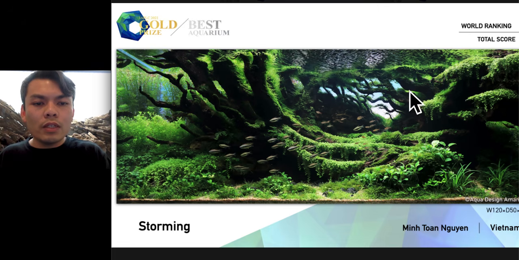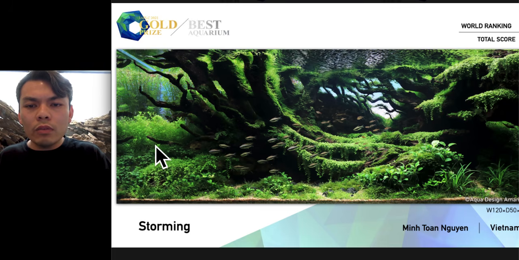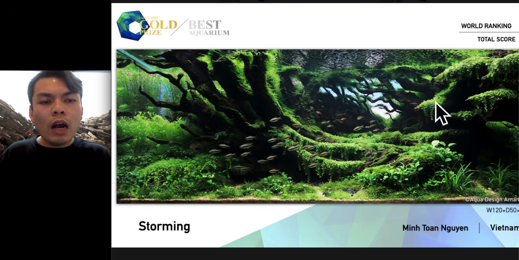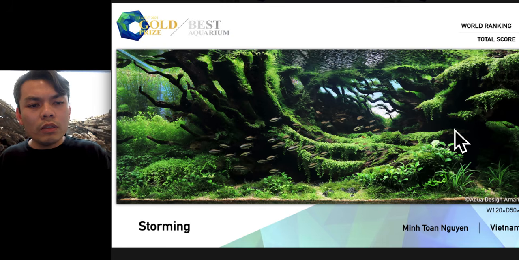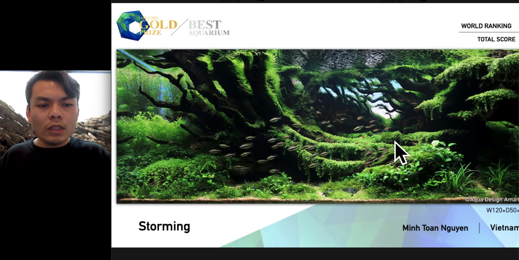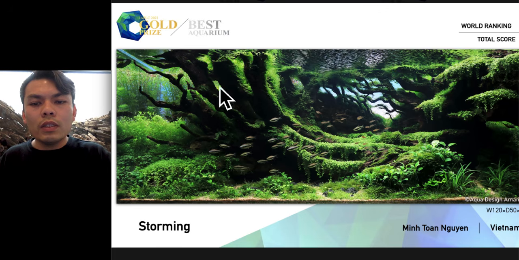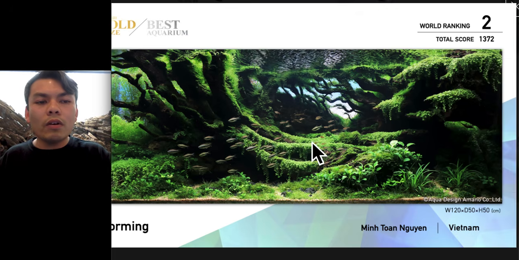Another thing you'll notice is all the fish moving in this sort of horizontal line and the wood moving in this horizontal line. Whereas over here, the plants move in this vertical line. And it's not done with such a jarring contrast effect because the wood does move in this horizontal and then vertical line. So we see here a transition from movement to stillness, and I think that is a very beautiful expression of that.